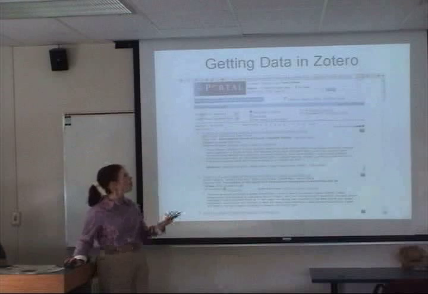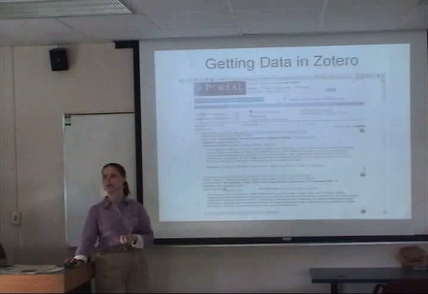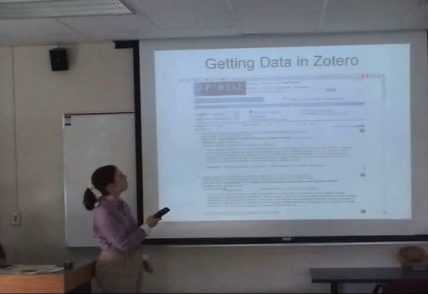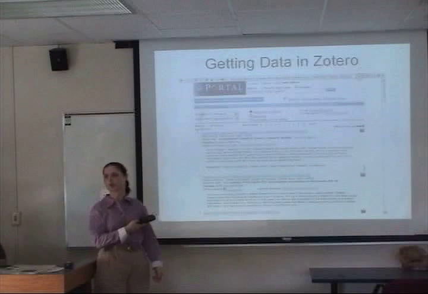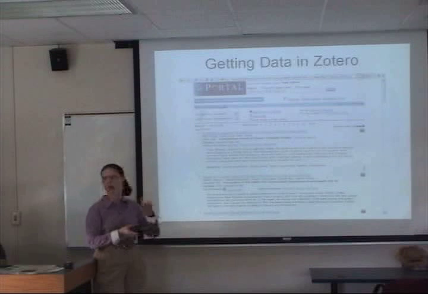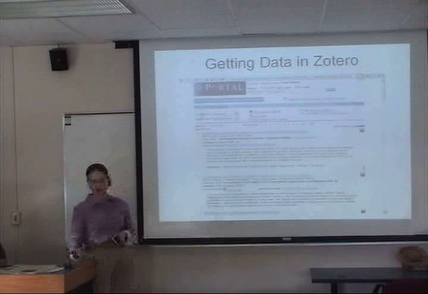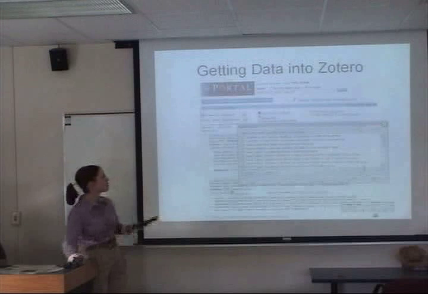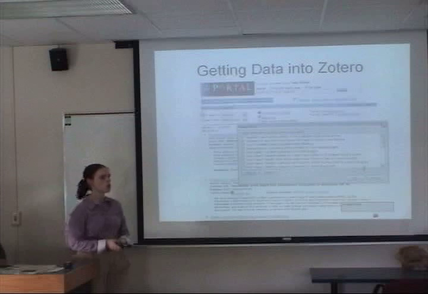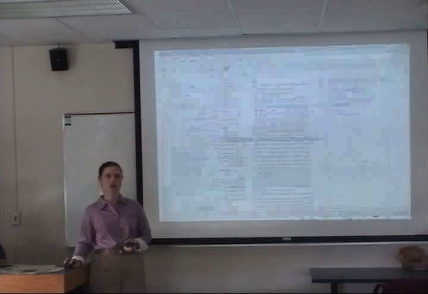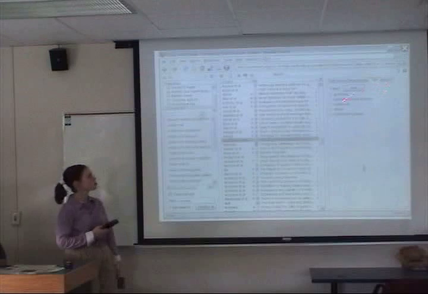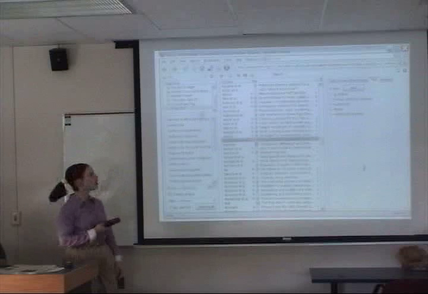So if you go to a web page that has citation information in it, you'll get this nice little icon up here in the URL bar. You'll either get a folder for if there's multiple articles, or you'll get, like a little file icon if there's just one. And then if you click on it, then you get the option to pick which papers you want to put in. That was one of the big reasons why I wanted to use Zotero. The second reason was that it captures the tags.